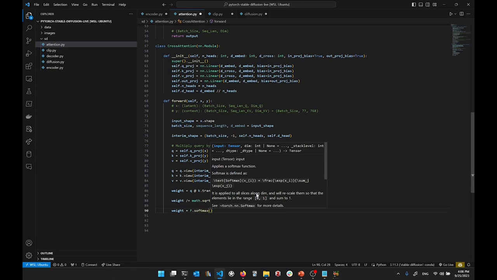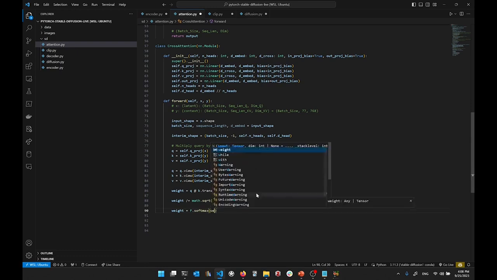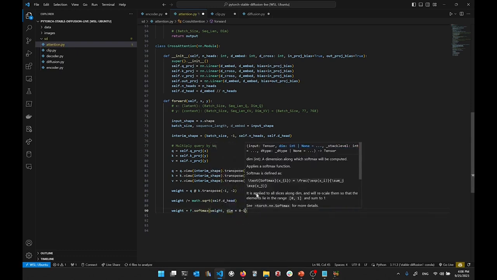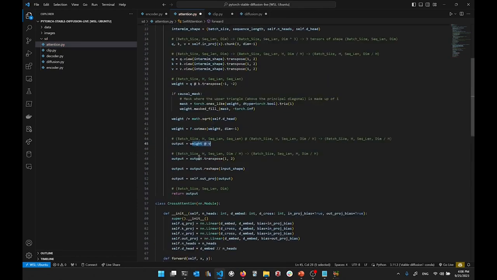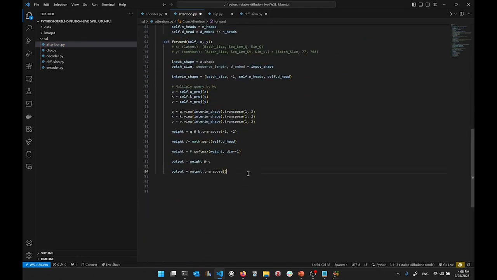So each pixel can watch any word of the token, and any token can watch any pixel basically. So we don't need any mask. To obtain the output we multiply it by the V matrix, and then the output again is transposed just like before. So now we are doing exactly the same things that we did here, so transpose, reshape, etc.